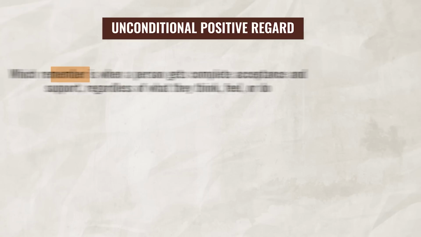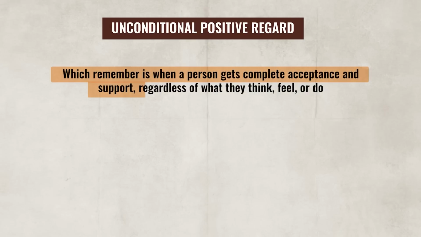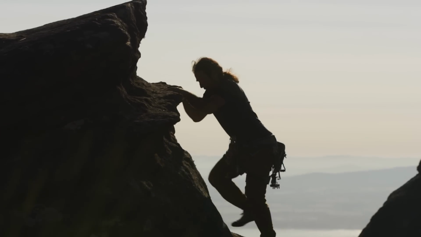The goal here is to encourage the client to feel heard and respected, helping them open up more and allow the therapist to gain insight into the client's thoughts, experiences, and emotions. Another part of humanistic therapies is using unconditional positive regard, which remember is when a person gets complete acceptance and support, regardless of what they think, feel, or do. This allows the client to feel safe to open up, which can lead to more personal growth.